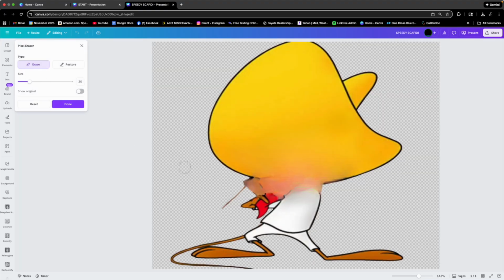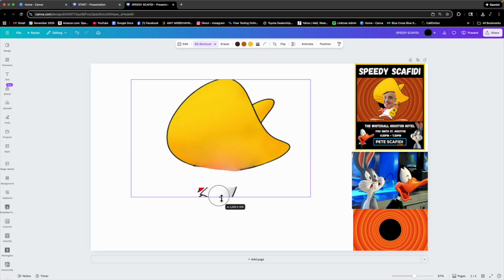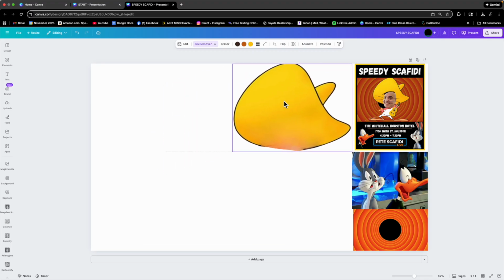Now we have erase here. We're going to just go underneath here and erase all of this stuff underneath that we don't need. And you don't need to erase everything underneath because we can use the crop feature to isolate it. Now we've got a good isolated image of the hat. Go ahead and bring in the sides and top. And let's put this to the corner for now.